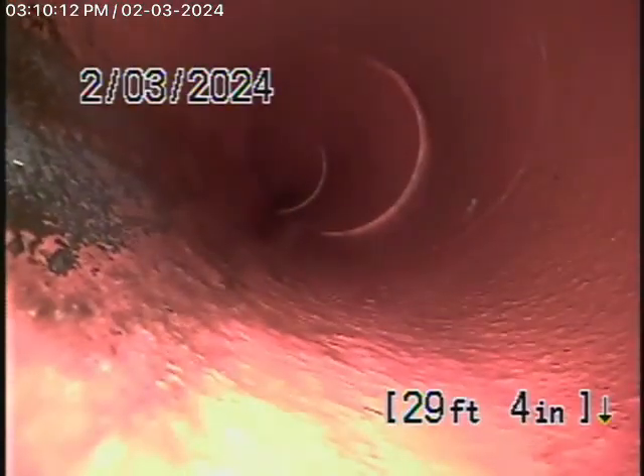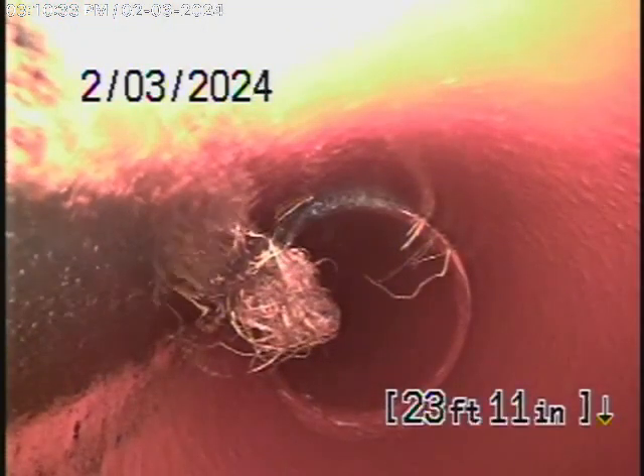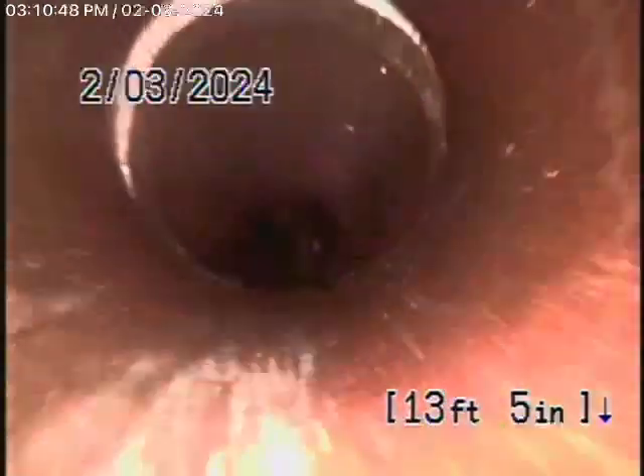The sewer line is functioning. It definitely has a little bit of cracks — slight little cracks — but it is functioning. You're definitely going to need to maintain it. There's another loose root over there, just showing that it's loose. That'll flush out anyway. As we come back through the driveway, you can see slight little surface cracks in the pipe, but it is functioning. Don't flush tampons, baby wipes, or paper towels.